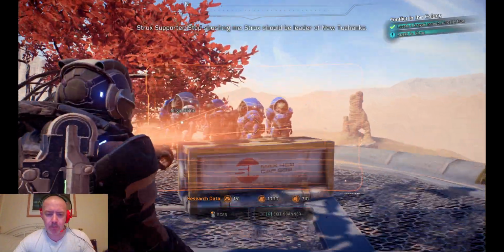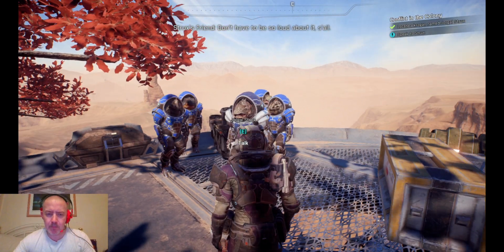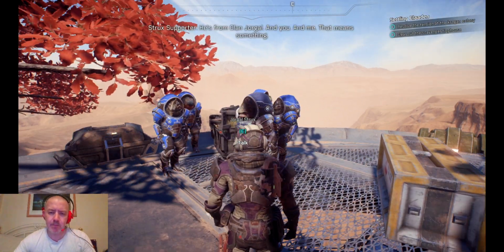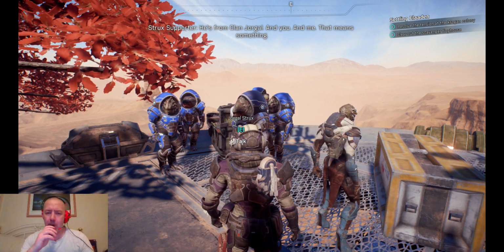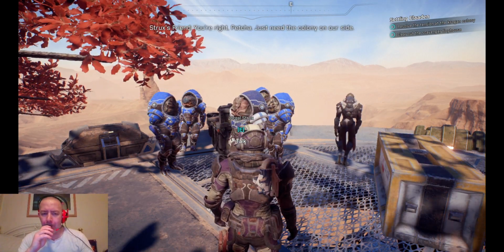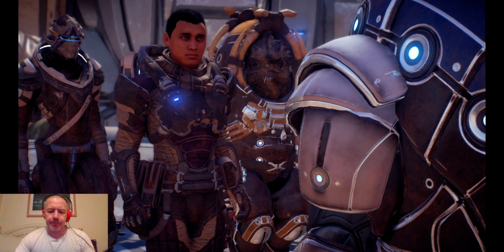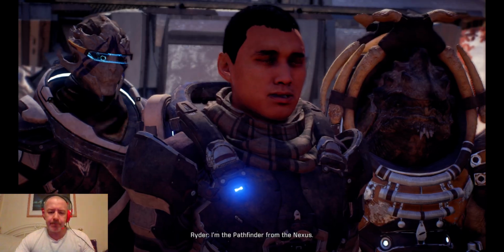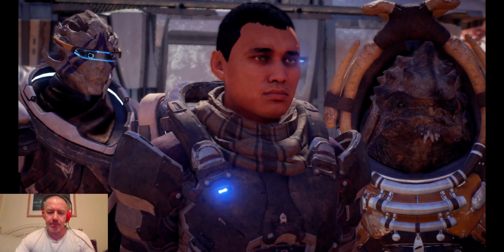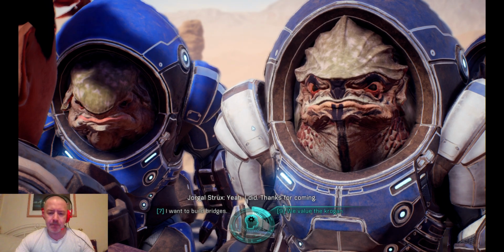Stop shushing me. Strux should be leader of Nukachanka. Don't have to be so loud about it, Saul. He's from Clan Dragal, and you and me, that means something. You're right, Betcha. Just need the colony on our side. Are you Jorgal Strux? Maybe. You who I think you are? I'm the Pathfinder from the Nexus. You asked me to meet you here? Yeah, I did. Thanks for coming.